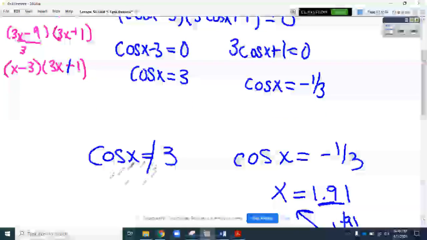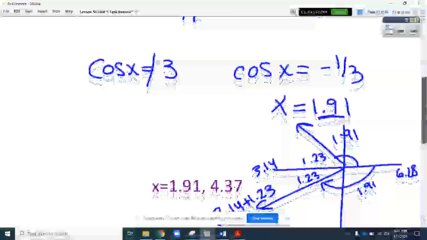Now, cosine of x cannot equal 3. If you make that 3 over 1, my x and my r, can the x be 3 and the r be 1? No, it can't. That leg can't be bigger than the hypotenuse. So that one's out. Also, if you did that in your calculator, inverse cosine, it would say undefined. Make sure that you try to solve them by hand first, because if you can get an exact value, you need to. So then we look at the negative 1/3. It's not undefined, but you do have to use the calculator.